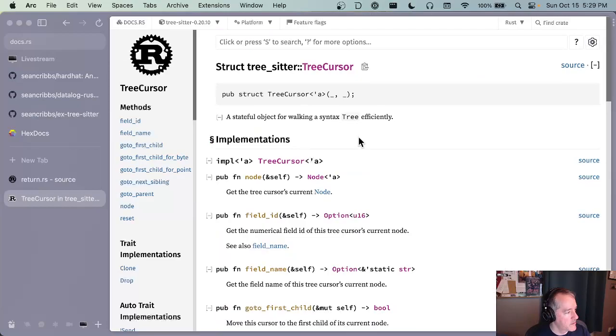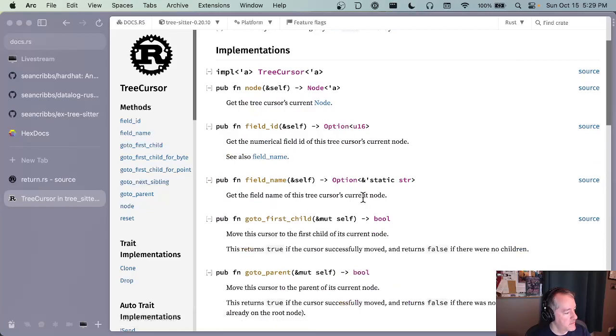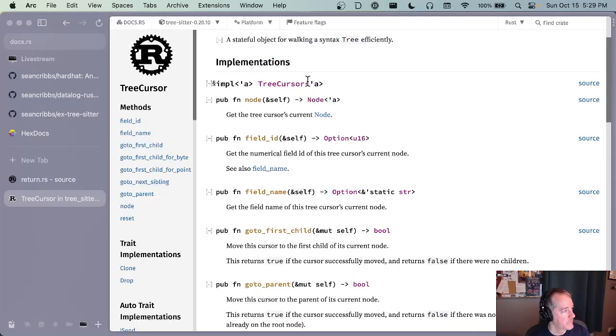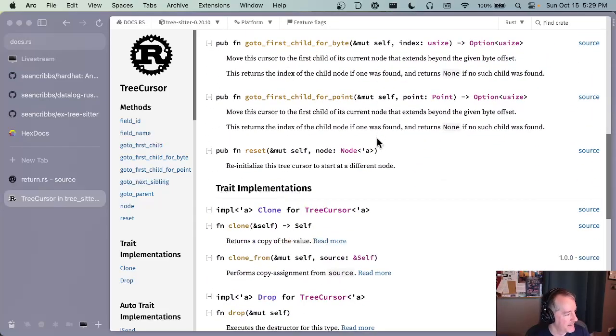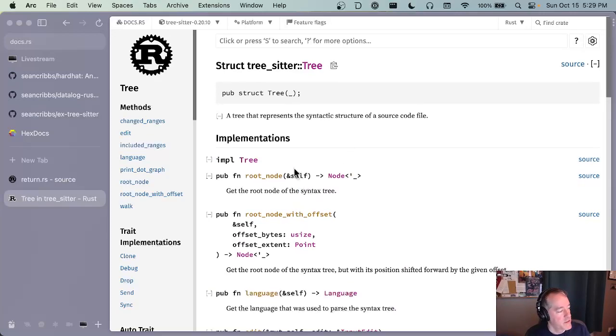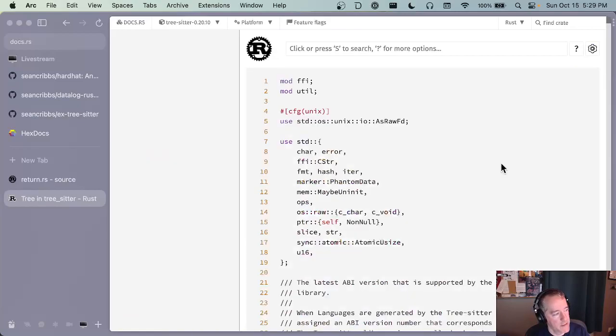The other thing we could look at is tree cursor. This has some interesting stuff on it. Again, with the lifetimes, this will be interesting, because we'll be passing this stuff back to Elixir and then back to the NIF, so we might have to do some tricks. Essentially, to be clear, the reason why this node has a lifetime is because it's borrowing from this tree. That's got to be the only reason, right?